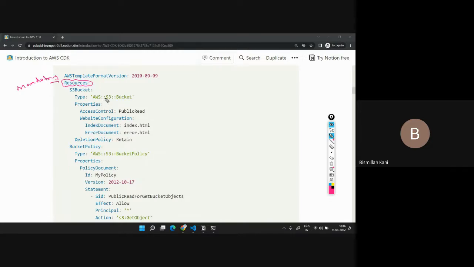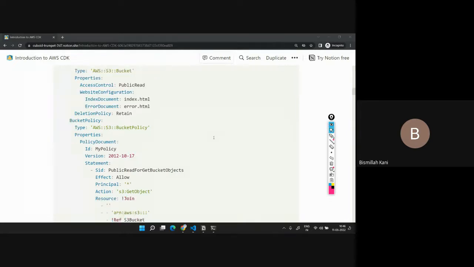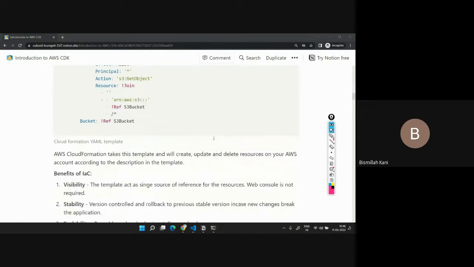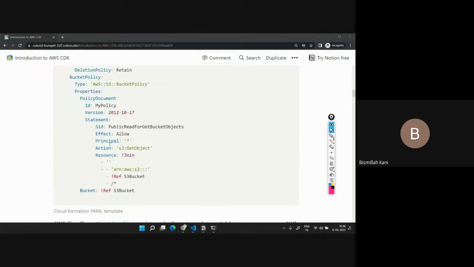So in this YAML template, there is one resource, that is the S3 bucket, and you define the properties of these resources, like what is the access control you want, what is the delete policy, and what is the bucket policy you want to create, all those things, etc. And then using this YAML template, you go to the AWS CloudFormation service, import this YAML template into that, and it will create the S3 bucket for you.